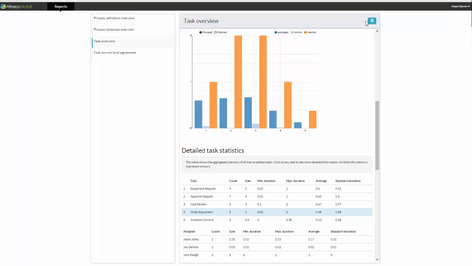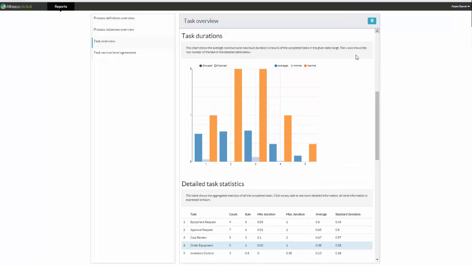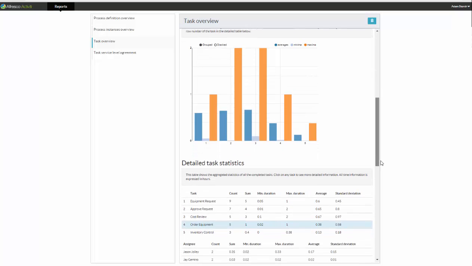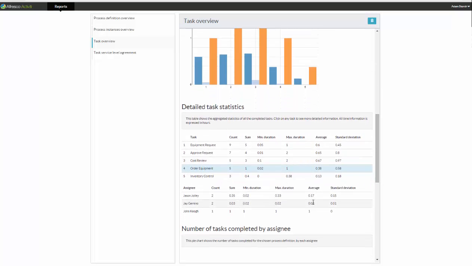Now, to get a better handle on the histogram up here, this one refers to the first task, equipment request, and you can see in blue is the average, which is our 0.6. The light blue is our minimum, and that is the 0.05. And then our tan or gold color is the maximum. And that, of course, is the 1 hour. So it gives you a flavor looking at the different completed tasks, how long they take relative to each other. So I know that these 3 are pretty much tracking the same time. These are a lot quicker. For whatever reason, that would be part of your investigation. But what you're able to easily see is what is taking so short or so long on any given task, and of course, drilling down to those people.